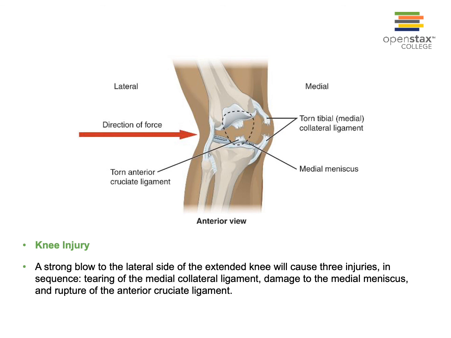On the lab test, he could put an arrow on either of these collateral ligaments and say, what is it? And you would have to say medial collateral ligament or lateral collateral ligament. So what would make it lateral? Well, if it's on the side with the fibula, that is the lateral collateral ligament. So this one right here is the lateral collateral ligament because it's on the same side as the fibula. And this is the medial collateral ligament because it's on the opposite side from the fibula.